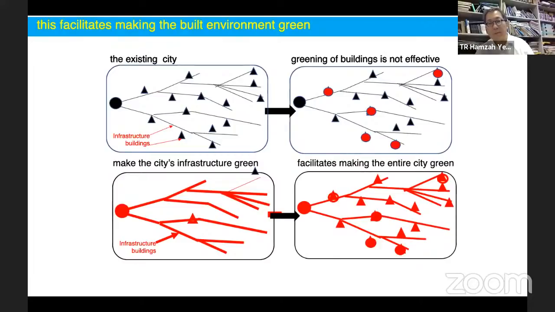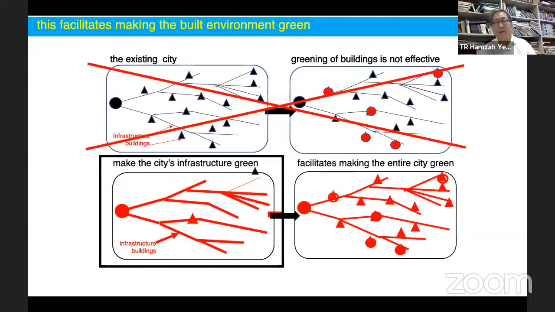And so my point is that ecological design has to start with infrastructure. If you don't start with infrastructure, then you're just doing incremental buildings here and there, but the built environment will remain the same. The electricity grid will get its energy from burning coal. The water system will be from the groundwater, or the sewage system will just pollute the waterways. And so that's the third principle, is that we should start with infrastructure.